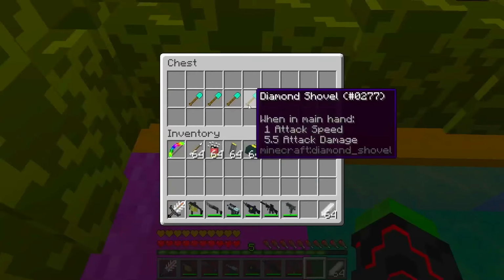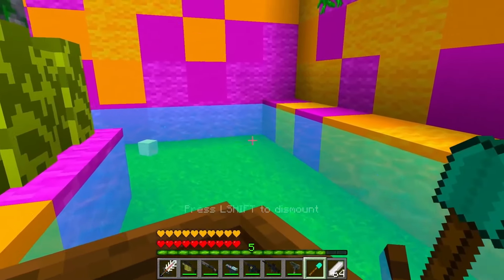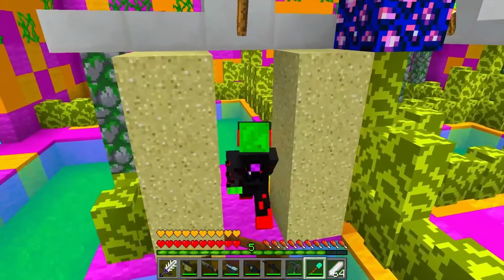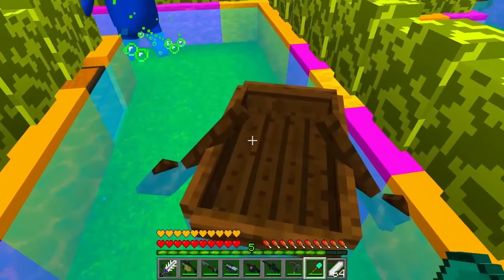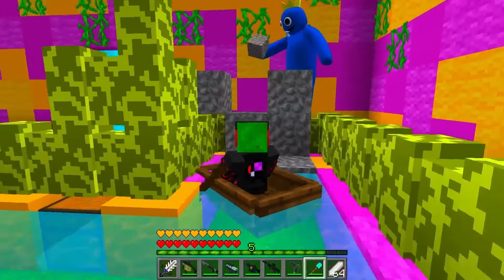Oh, wait, guys, I found the chest. Wait, a diamond shovel. That's what we need. This will help us dig in and move on. Come on, let's walk carefully. Let me get a Rainbow Friend. I'll catch up with you real quick. Ha-ha! You got it, right? No, wait, that's not fair. Okay, here. All right. I'll be right behind you. All right, let's get in the next boat and chase our Rainbow Friend. He's grattling.